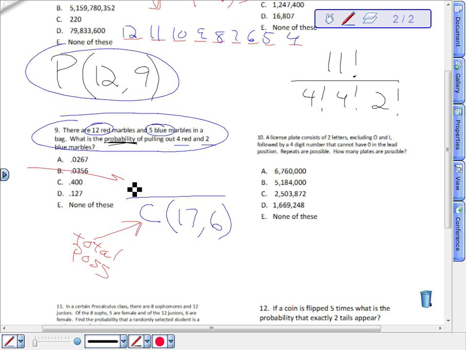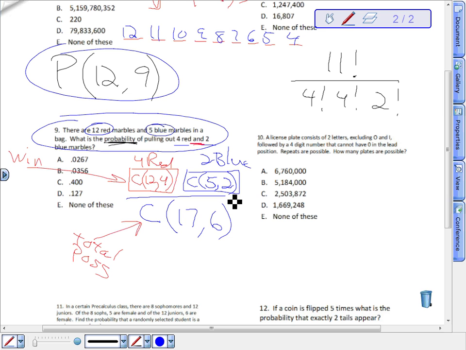But on the top are the winners, so the number of ways I could win should go on the top. Well, there's 2 separate events going on. I need to get 4 red, and the word "and" in probability means multiply, and I need to get 2 blue. But it doesn't matter what order again, so it's the number of combinations from how many red ones are in there. There's 12 red marbles in the bag, and I am trying to get 4 of them. And then if I go to the blue, it's a number of combinations from, there are 5 blue marbles in the bag, and I want 2 of them. And the word "and" in probability means multiply. So if you do that calculation with your calculator, you'll get the answer. But that idea of it does not matter what order they come out in. And that's a probability problem.